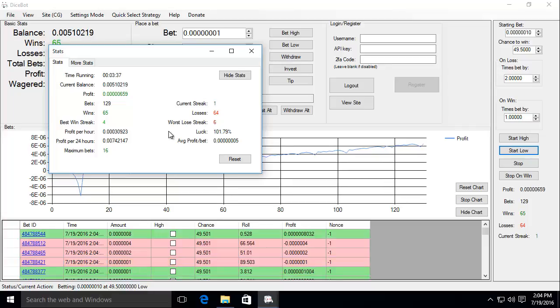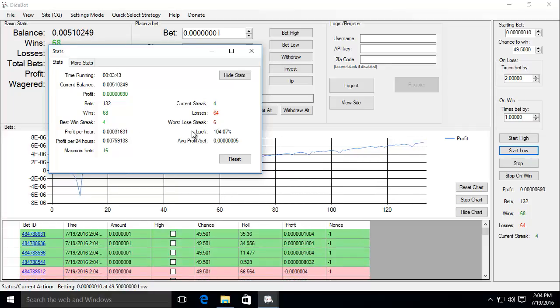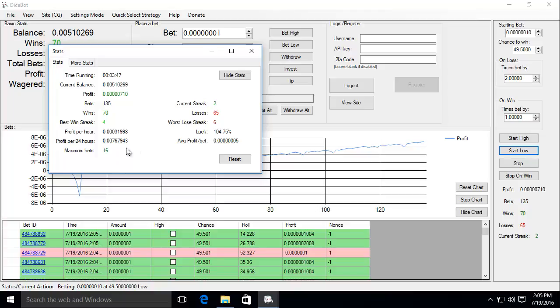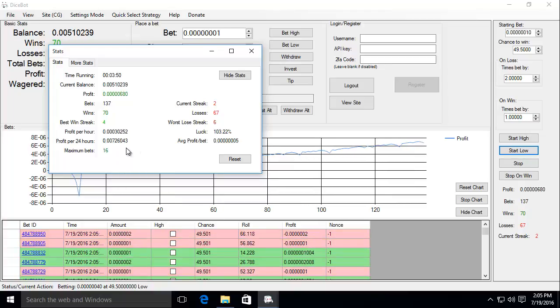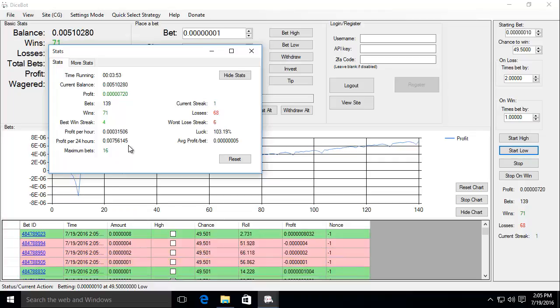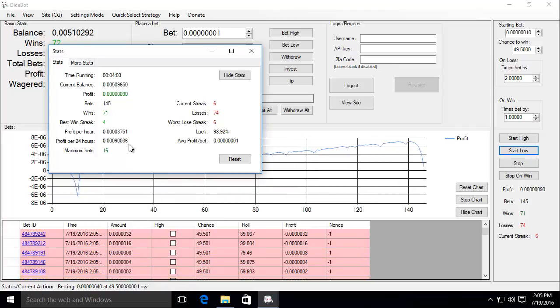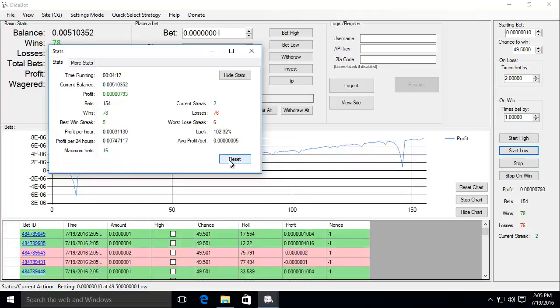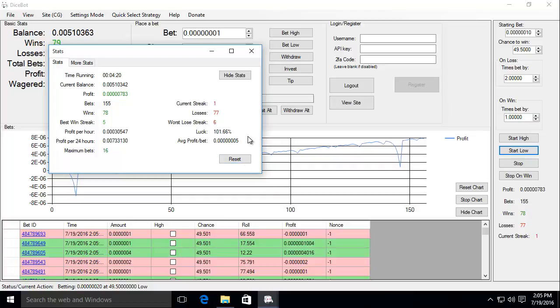Average profit per bet is the average profit the user makes per bet. This is just calculated by dividing the profit by the number of bets. And then maximum bets. This is a remnant from a very old version of the bot. It calculates how many losses in a row the bot can make before busting, based on a few very specific martingale settings. It does not take all martingale settings into account. It does definitely not take any settings from any of the other configurations into account. This is a very, very old setting, or stat. And then the reset stats button to reset the stats as I mentioned earlier.